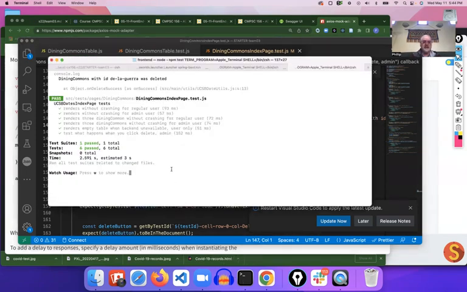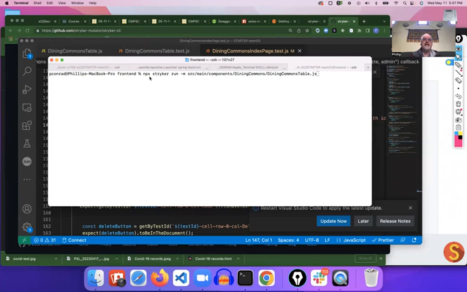So we see the test passes, but what about our mutation testing? I'm going to do npx stryker run, and I believe there is a way to run stryker mutation testing on just the one file. So I believe the syntax is minus M dining commons, and well, you know what? Let me not guess. I'm going to pause the video and look it up, and then I will let you know.